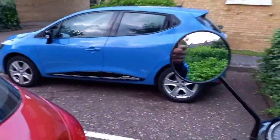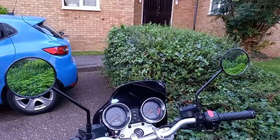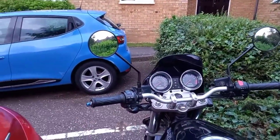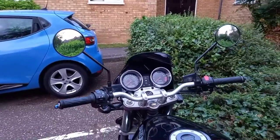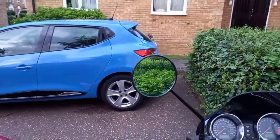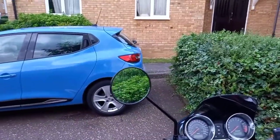Honestly, I forgot what it was like to be riding with normal mirrors on — bloody amazing, you can see everything so clear. I'm telling you, after putting these mirrors back on, them bar-end mirrors are very nice, they look cool, but god, you can't see hardly as much as you can see out through here. So much more easier as well.